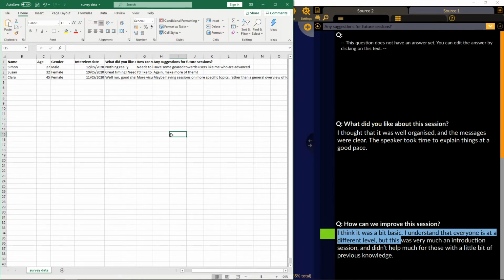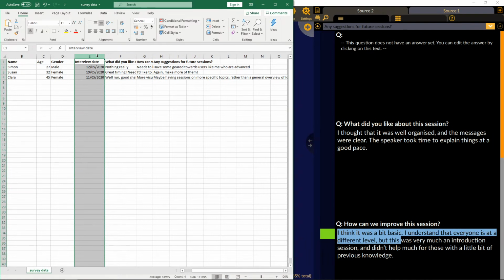And one of the other things that I do quite a lot is I use a spreadsheet like this to keep track of my participant data. So, for example, I've got the names of the people that I've interviewed, their age, and other characteristics I know about them, but also the interview date. And it could even be things like whether I've got their permission form back, the consent form for taking part in the survey, or if I need to chase them up on a certain date. So any data that I can have about the participants, I often keep that in a spreadsheet file during the course of the research.